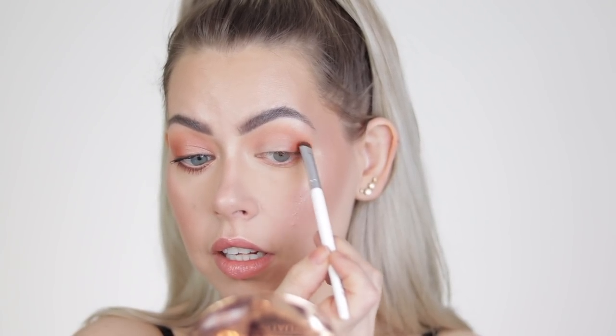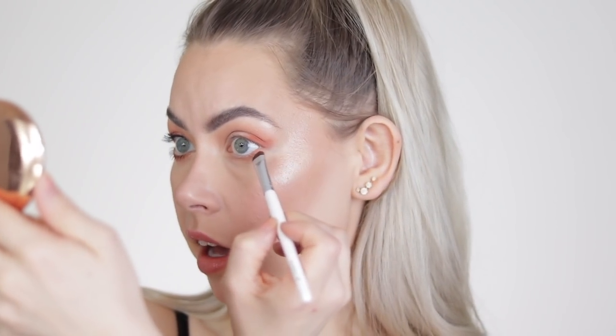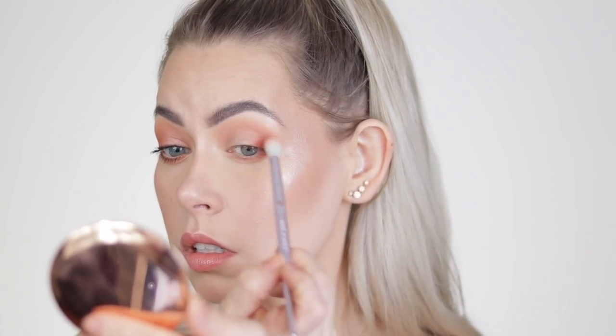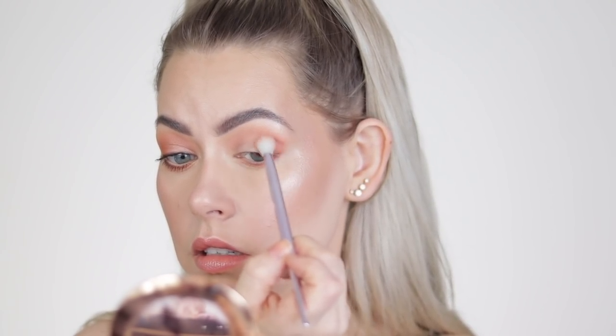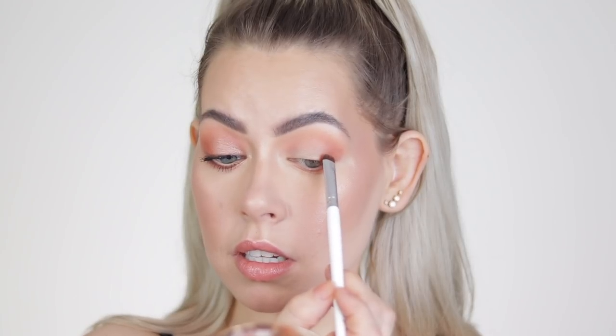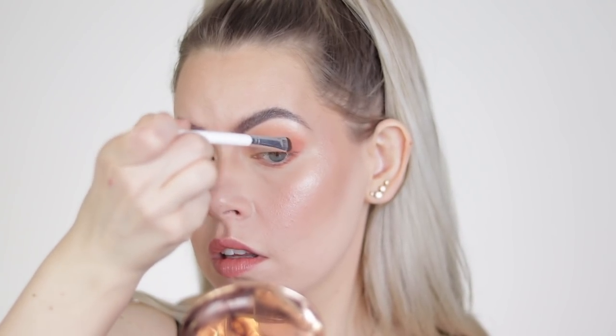Then I just feather it in a little bit. I know this looks sloppy, but don't worry, we'll blend it. I'm also going to quickly run that under the eye. Then again with that Wet n' Wild brush, I'm going to start to blend that inwards. When I want to blend inwards, I don't use windshield wiper motions — I use circular motions and pull it inwards. I also like to look straight forward every once in a while to make sure they look even. Taking that ELF brush one more time, dipping into Oasis — the lighter of the two orangish-brown shades — and just feathering that in a little bit further.